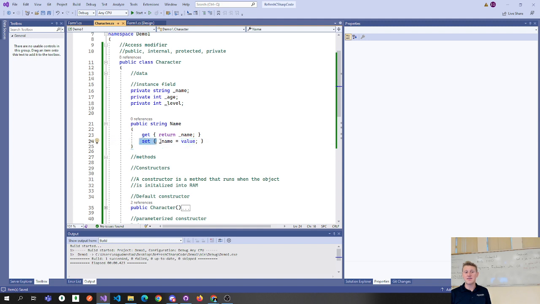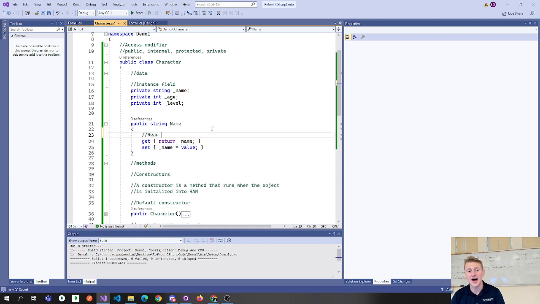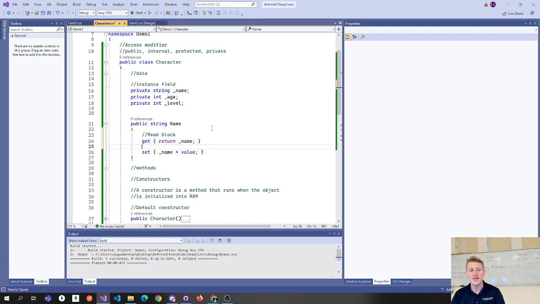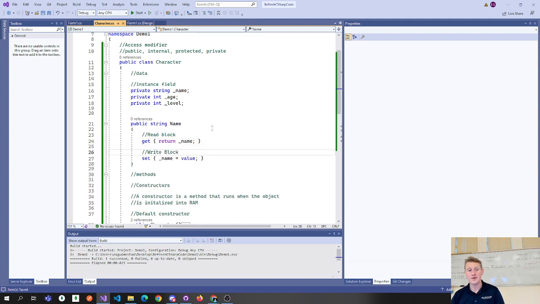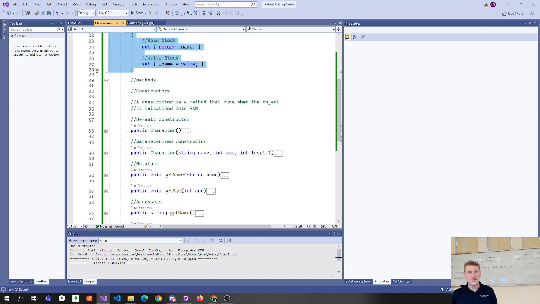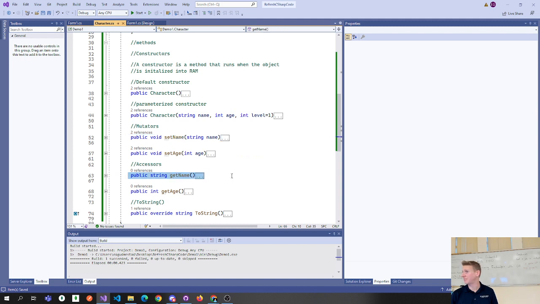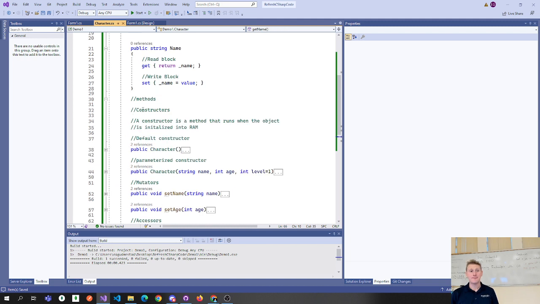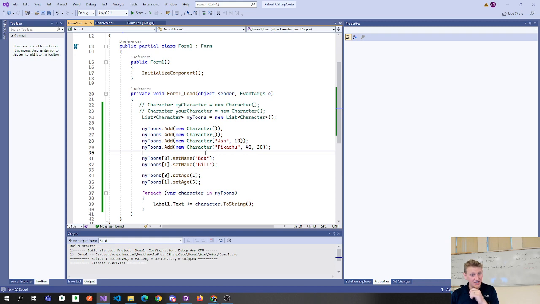So this is a get block. The get block is the read block of code. The set is the write block of code. Now this property does the job of the SetName and the GetName.